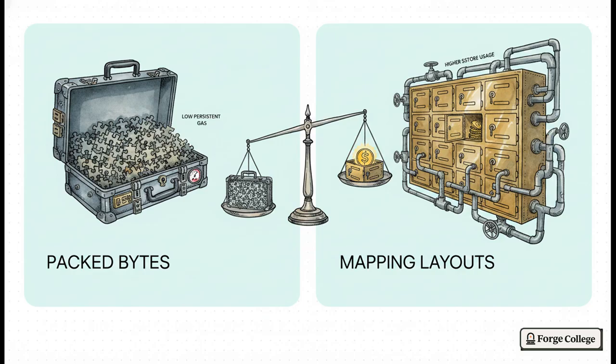Remember that massive trade-off we weighed previously? On one hand, packed single-byte storage radically shrinks your persistent gas costs, but it seriously cranks up the complexity of your updates because of all the raw data parsing involved. On the flip side, we've got mapping layouts with per-token slots. Writing to a single field there, super cheap. But if you're writing across multiple slots, your SSTORE usage, which as we know is Ethereum's absolute most expensive storage operation, skyrockets. So whatever code we generate today needs to intimately understand the exact layout you committed to.